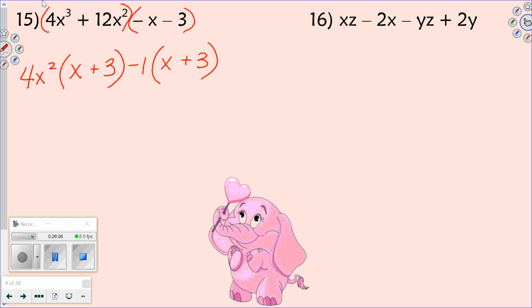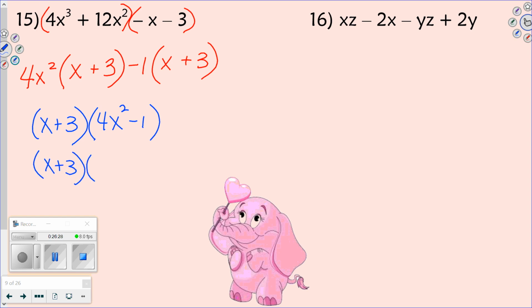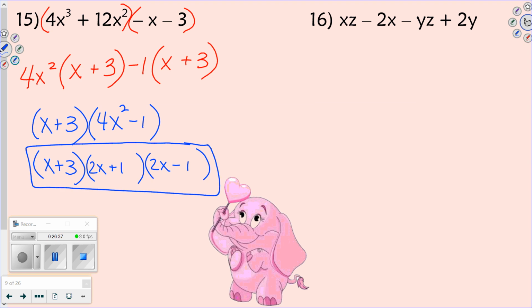All right, what is the common factor? X plus 3. And if I factor out the x plus 3, what are you left with? 4x squared minus 1. Done? No, wait a minute. Let's see if the squares pop up. It's a good thing I like those, right? How does that factor? And we are done.